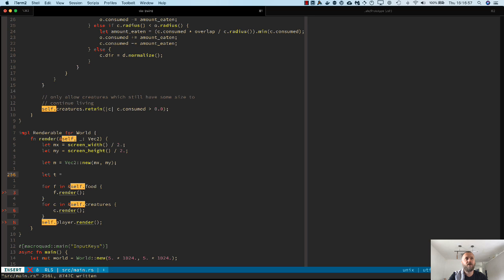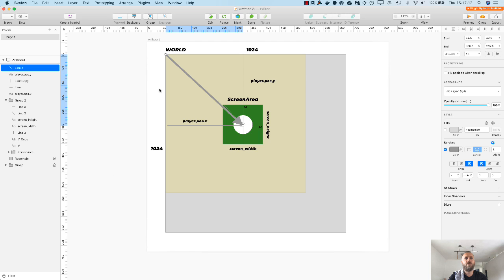So we have, what is that? Self dot player position. We do minus this, the m, just to be sure, right? So we have this position, then we do minus, we're here, and now this one should be inverted.